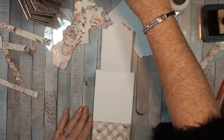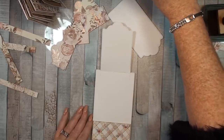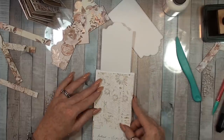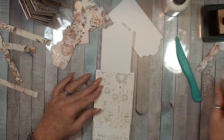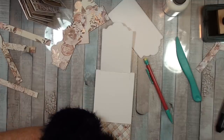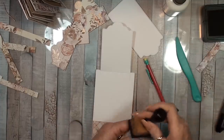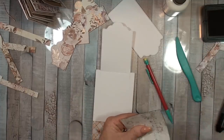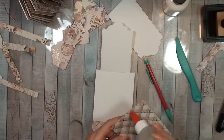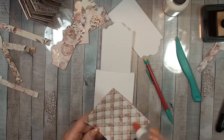Okay, so yeah, put some, let's choose, this is the same one. Let's use this as the background. We don't need all the way down, so I'm going to cut this piece off. Always can use that later. Okay, let's glue this down. Gosh, I love this paper. Did I say I love this paper?